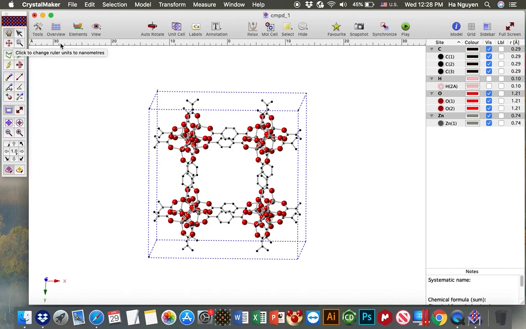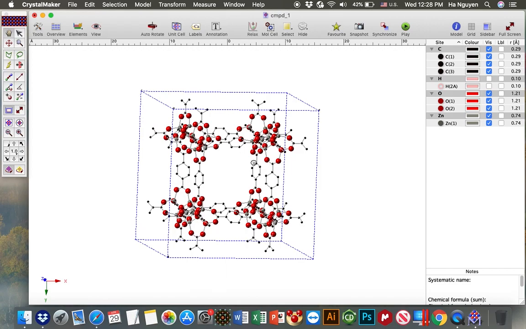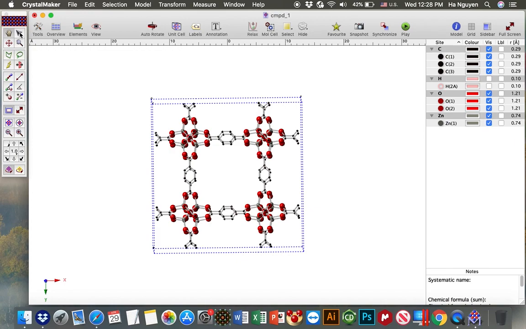I want to introduce you to some of the functions on the left. A hand tool that you can use to freely rotate the structure. The next one, the selection tool, where you can choose a group of items or every single item like this. Another one is called the lasso tool, that you can freely choose the items. And this is the center. You center everything, and this one resizes everything to fit the screen. They call it auto scale.